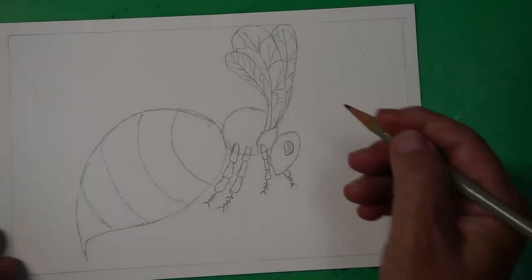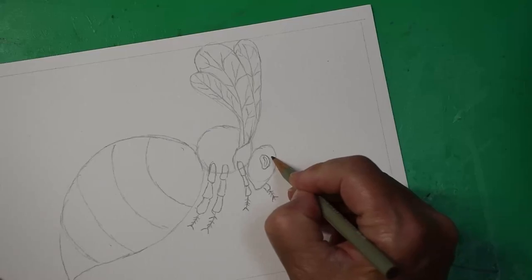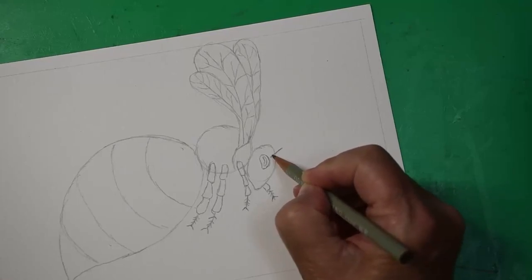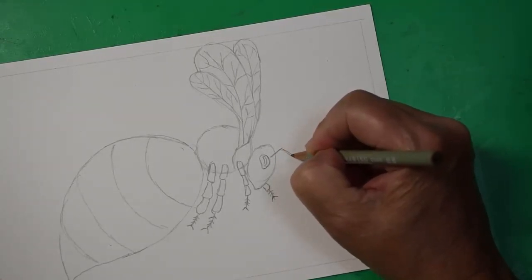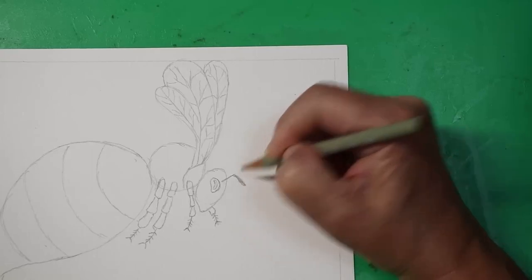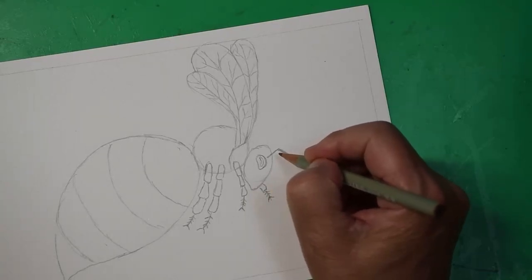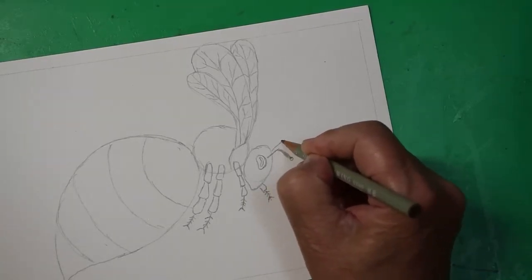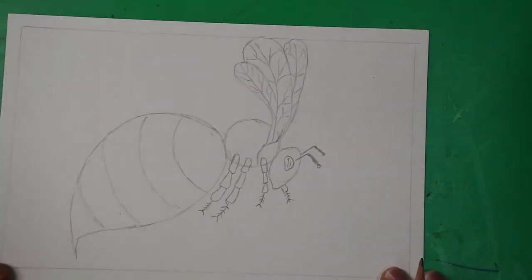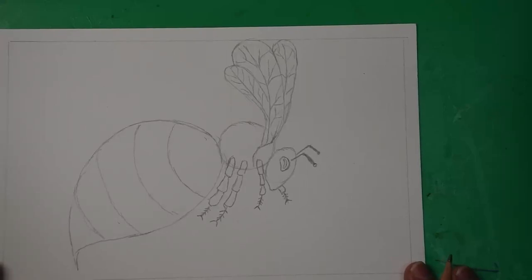We've got to give that bee its antenna. The antenna come out between the eyes, believe it or not. We tend to want to put antenna on top of a bug's head, but these come out between the bug's eyes. And then there's a bend here, and the second part of the antenna is fatter, and then there's a little round thing on the end. So let's just go ahead and put this back one showing up there. And I'd say basically we have this bee already drawn now and ready to ink.